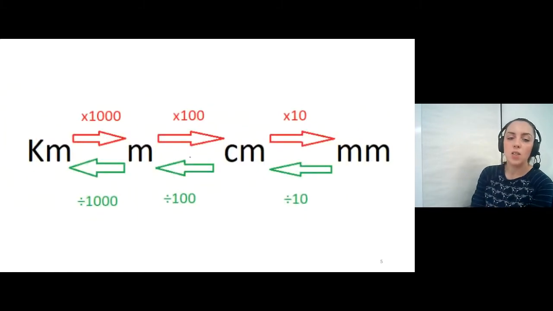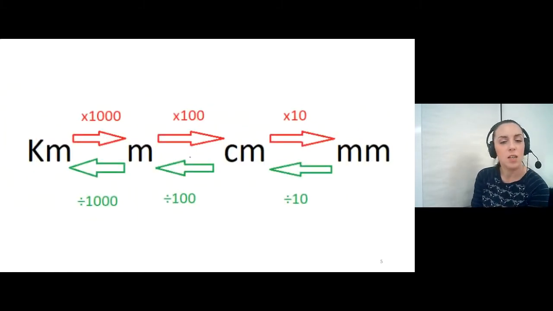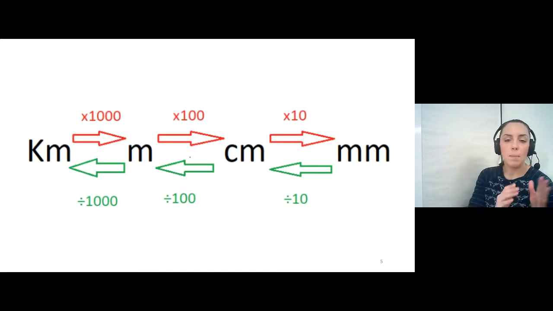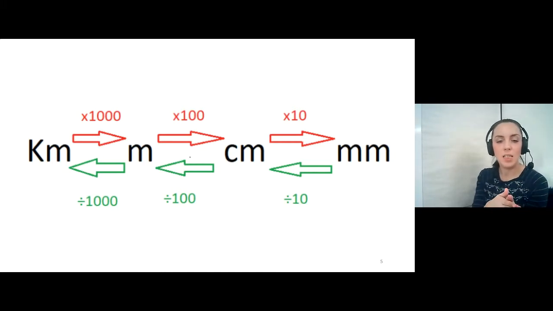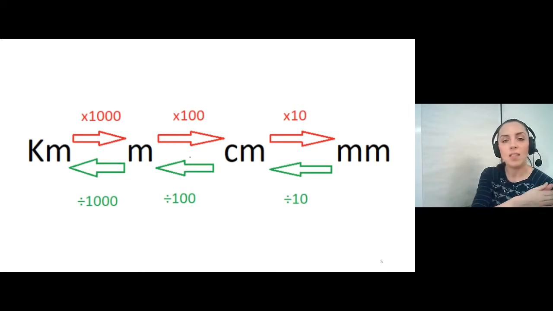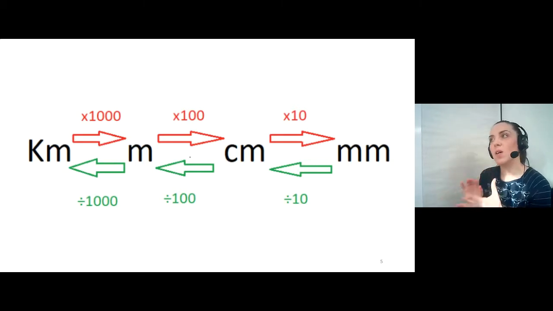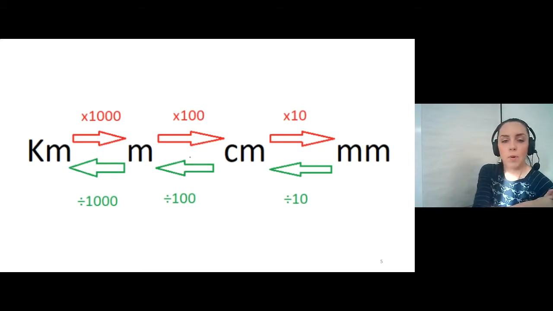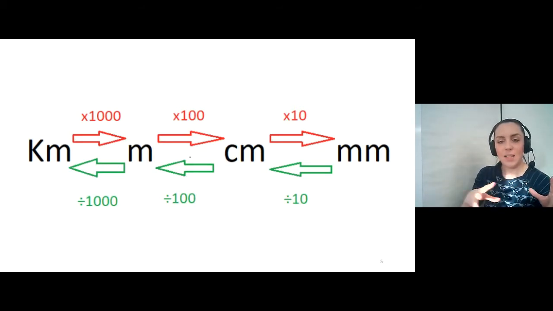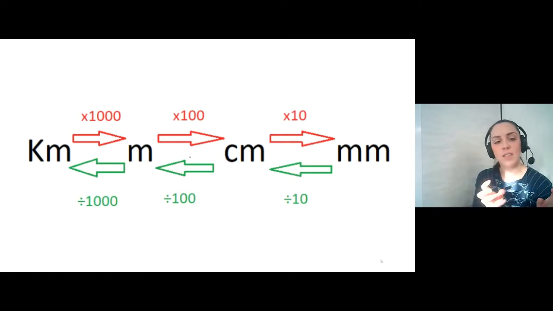So when we're converting between units of measure, I found this image, and there's quite a few available, but I thought this one explained it a little better than some of the other diagrams. So if we're going from a bigger unit, like kilometre, down to meters, then centimeters, then millimeters, we need to multiply by however many there are of that unit to the next one. So if we're going from kilometers to meters, we would multiply by 1,000. It's kind of the opposite to what you'd think, because we're going from a larger unit to a smaller unit of measure. But if you imagine, that number actually gets bigger the smaller the unit goes. This is why we multiply.